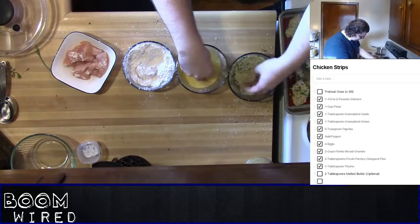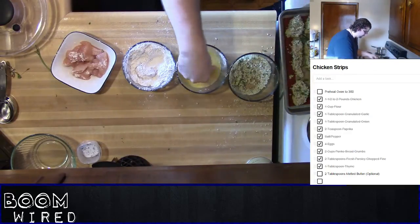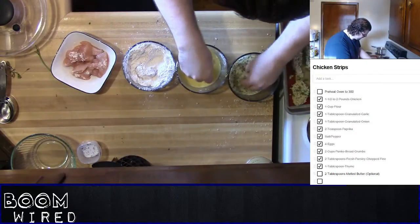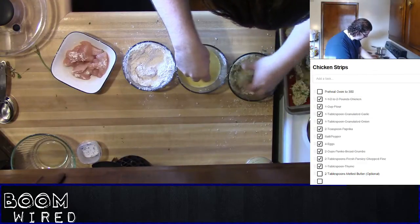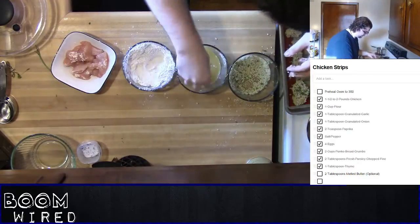There we are. Come on. We got like 10 more pieces to go after this. Sweet hallelujah. Also, we're going to have to get some more panko in here. Oh no. Okay, there we go.